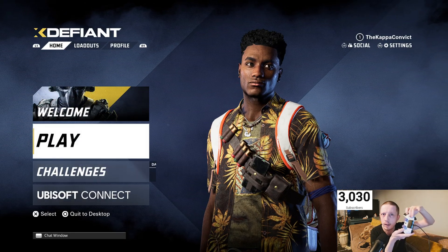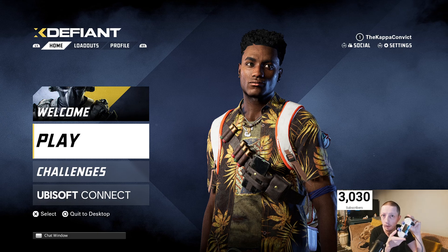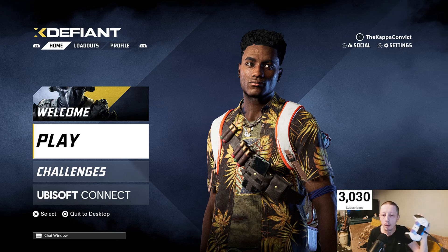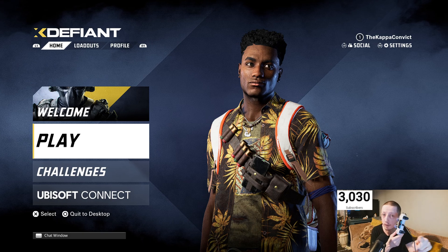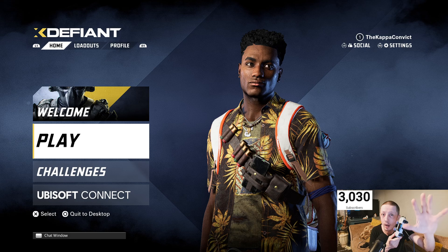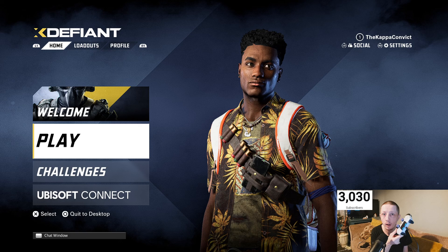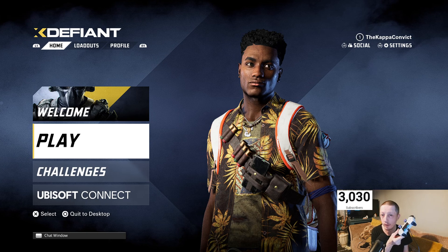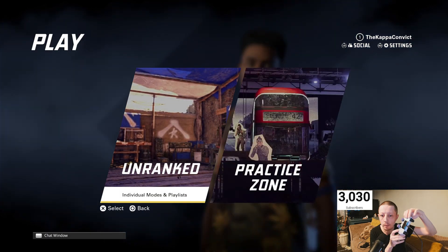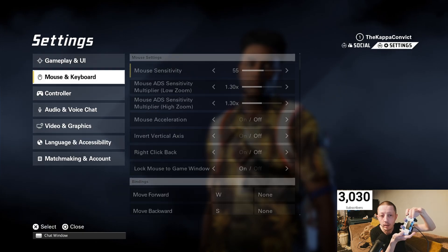If you've done it all right, you can now control XDefiant this way. Hopefully that helps you out — it does work, and hopefully it might work with other controllers too. That's how you do it: make sure the controller's plugged in, start the game with it plugged in, activate the game using your controller. When the black screen comes up and it starts to load, click on the game window, then move the controller so the arrow disappears. If you do that, it will work — you can see everything's working and it will officially work on PC.